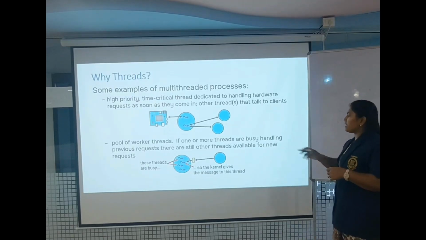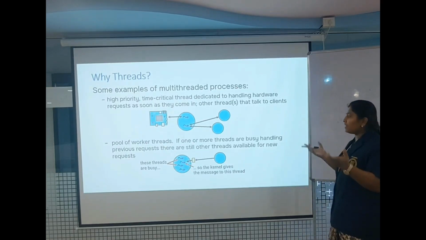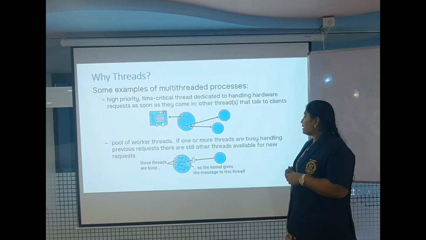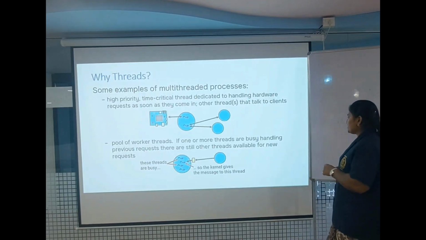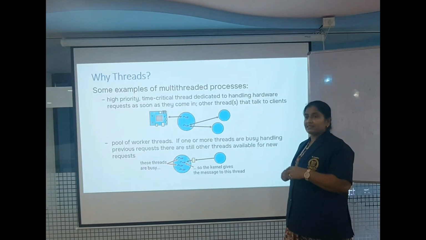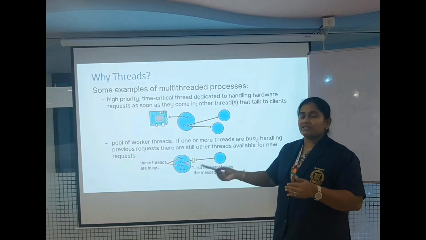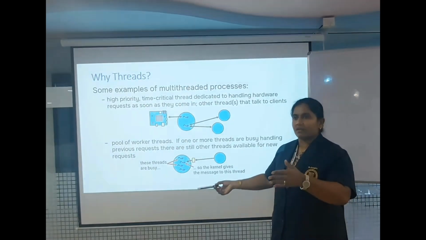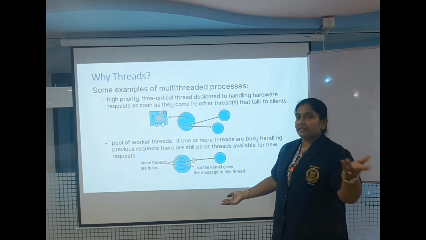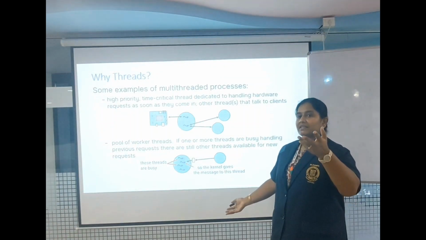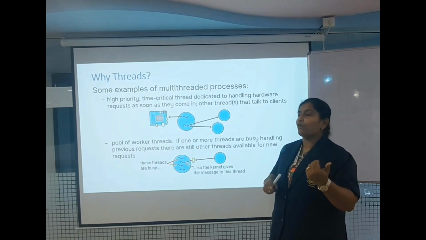And a pool of worker threads, yes. Now this is where there are multiple threads, all of them busy handling their own tasks, and all these threads are still available for new requests. The kernel can give a message to any of these threads. When you have a pool of threads, a collection of threads doing the same work, and one thread is busy carrying out the work, you can use a copy of it to do the work. Let's say you have A, B, C, D all capable of doing the same job. A person can allocate the work to either A or B. If B is still busy with a task, you can go for C.